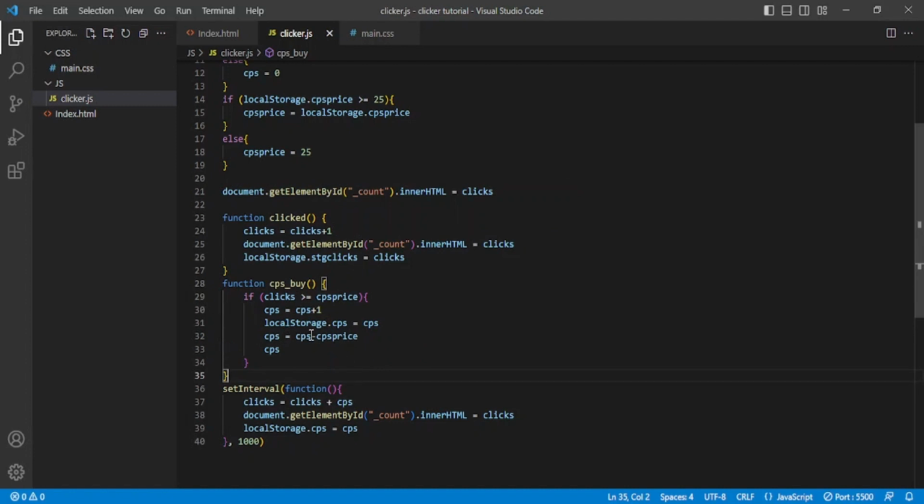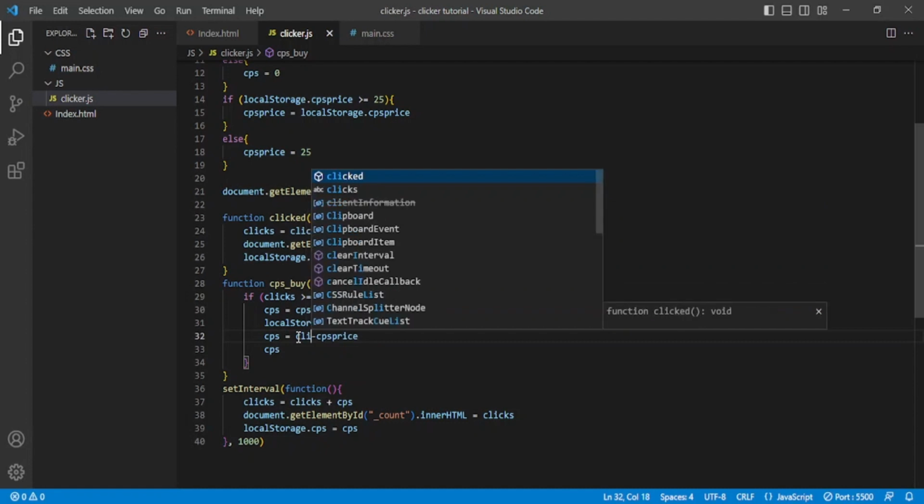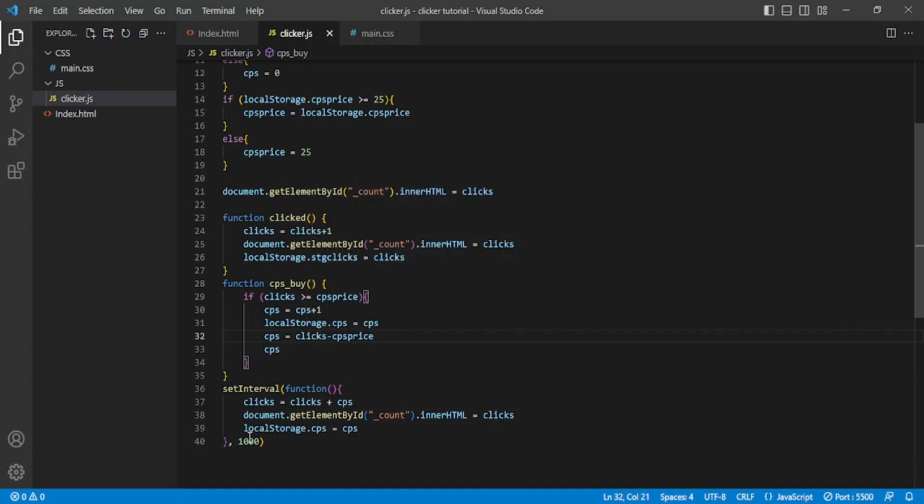CPS is CPS minus CPS price. As you remember, this is going to be clicks, and this is going to be clicks too. Now we should be able to work.